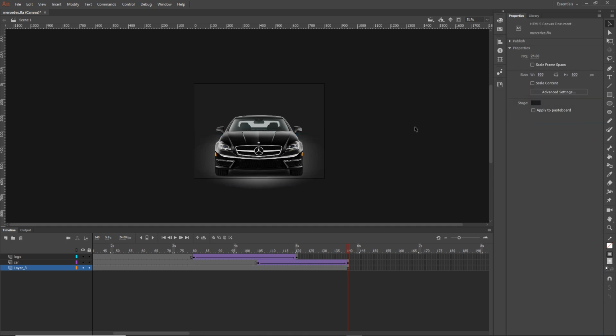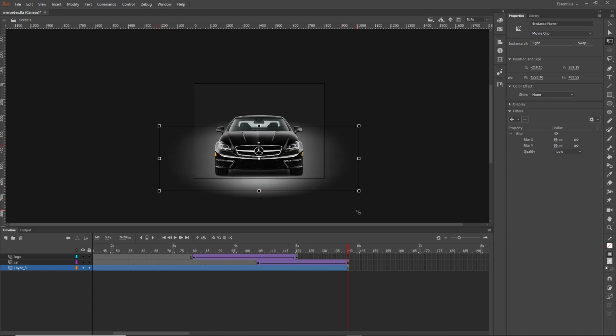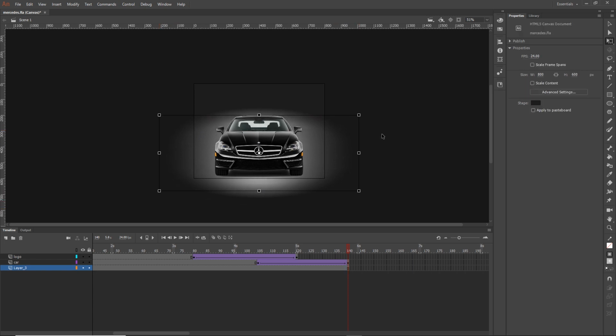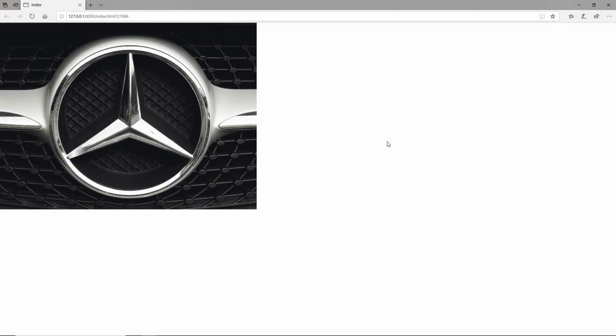Okay, something like this. And what I can do right now is make this a little bit bigger if I want. Something like this. Okay, or something like this. Cool. I'm going to hit Ctrl Enter, and we will see what we are going to have.